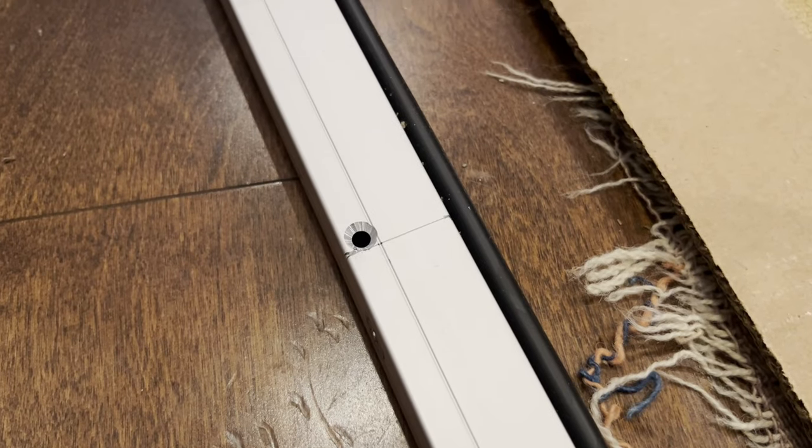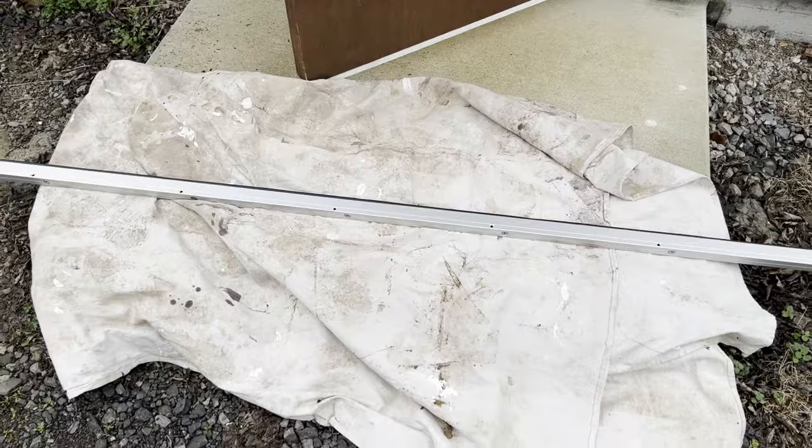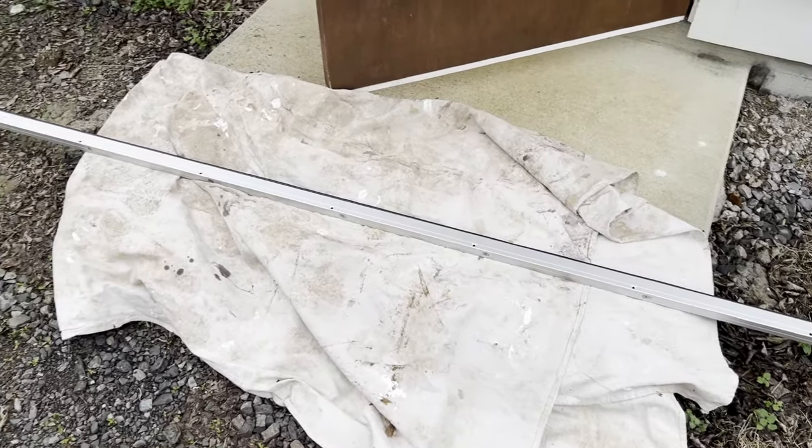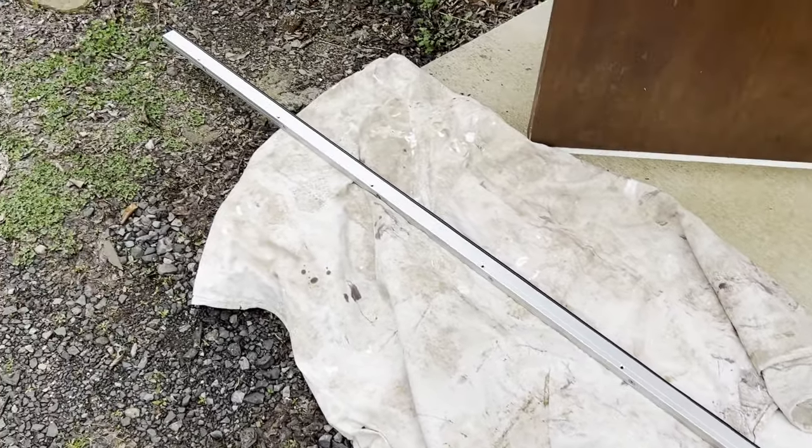The last cut wasn't so bad with my little hacksaw — it works pretty well. There's the line for this one. Make sure to measure both sides because mine was off by an eighth of an inch, which with this type of stuff, it matters. So just measure carefully. I learned after my last cut to put something underneath so the cement doesn't scratch it. Let's cut this one out.